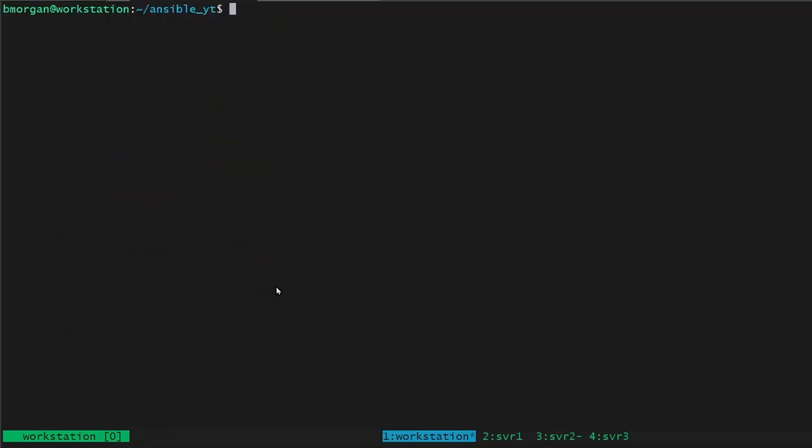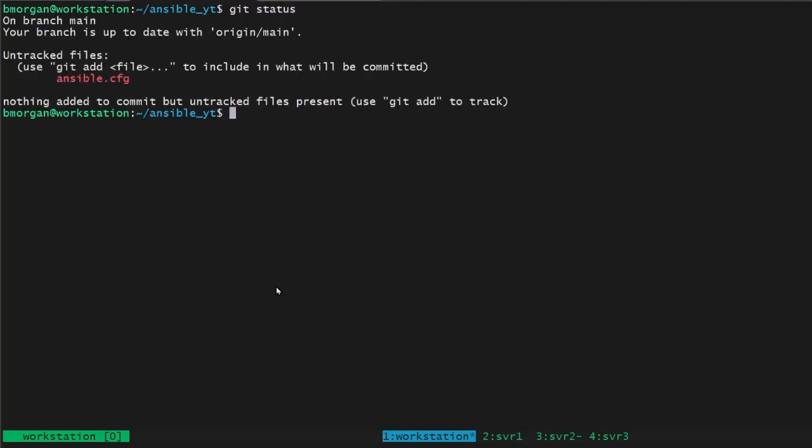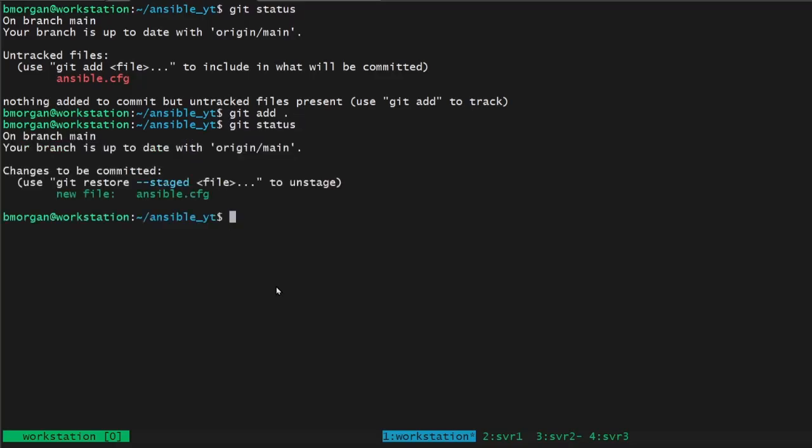So now you know how to successfully run ad hoc Ansible commands against your servers. Before we end here, we want to make sure we have everything synced up with Git, so we'll run git status, and we'll see this new Ansible config file that's not currently being tracked by version control. So I've got 2 ways I can add it. I can do git add and then the name of the Ansible file to add it individually, or I can simply do git add dot, and that will add everything to version control. So now if I run git status, it's showing the Ansible config file has been added.